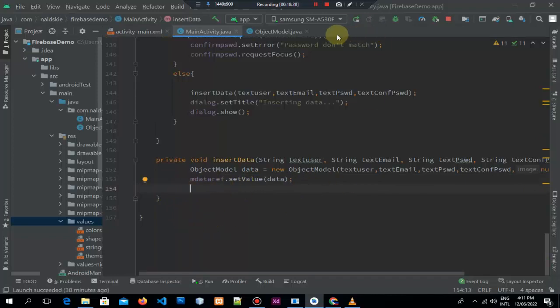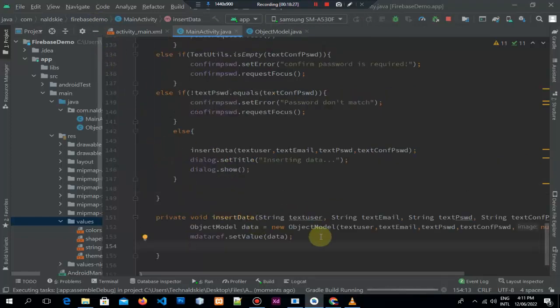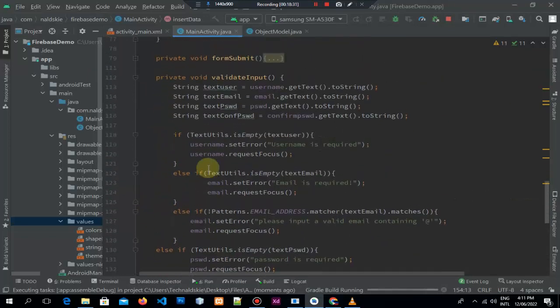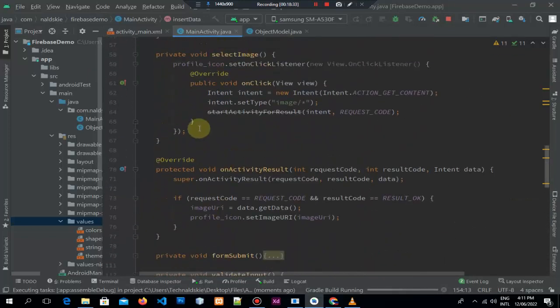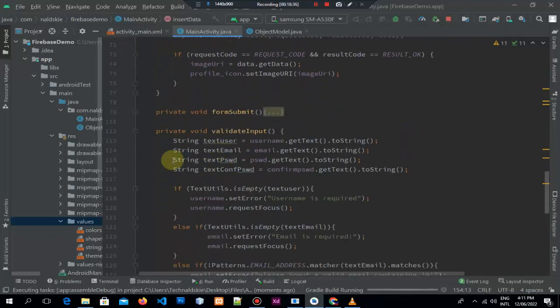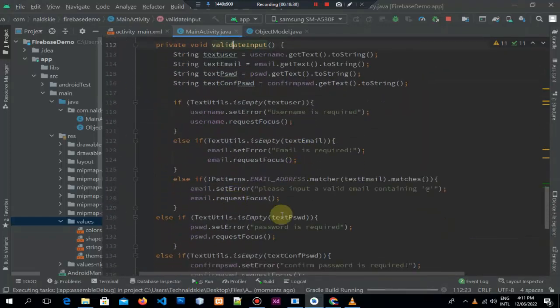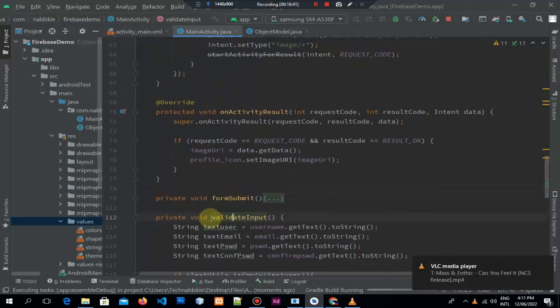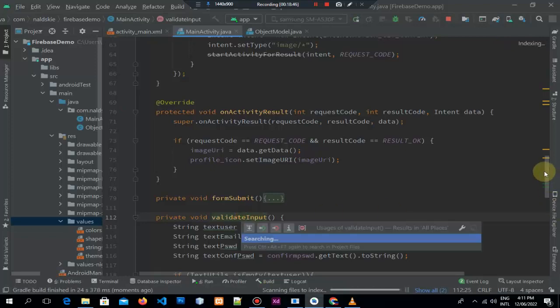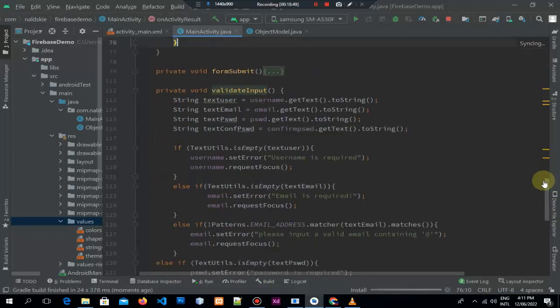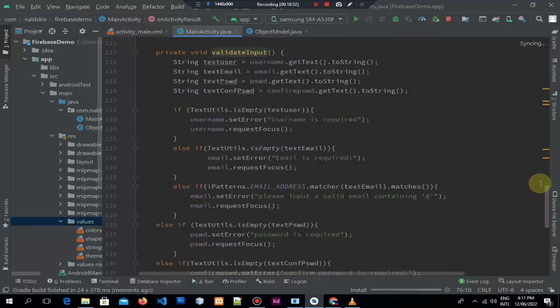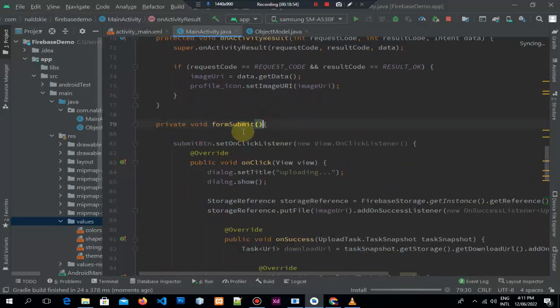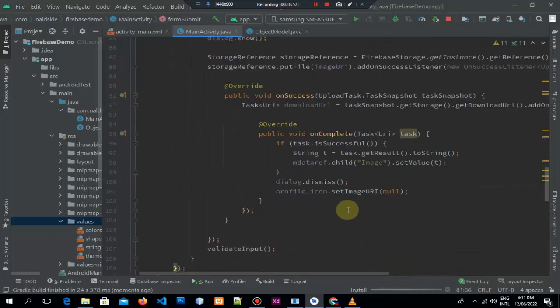and let us try to run this one to see if this will work. Actually we are not. So we are calling the validate input. Actually we are not calling the validate input method. Okay. Let's go and try to see if we have call the validate input into the button we are going to submit.